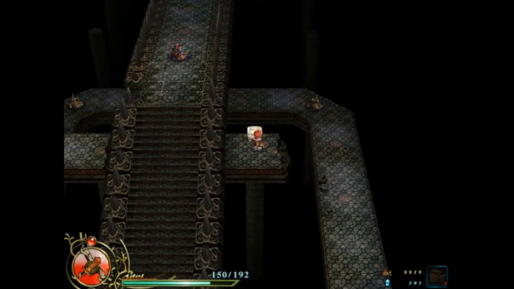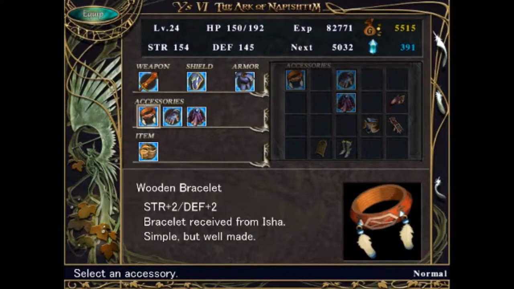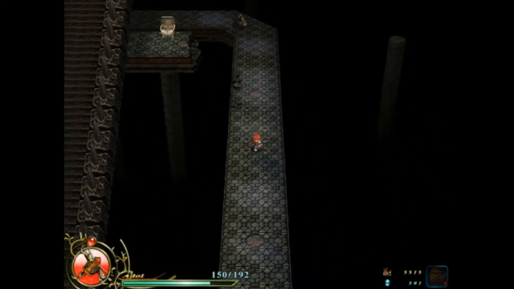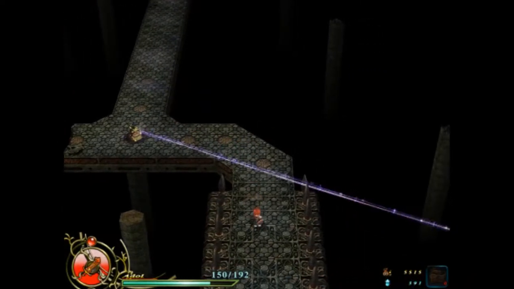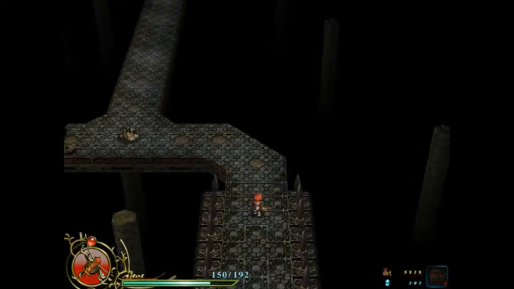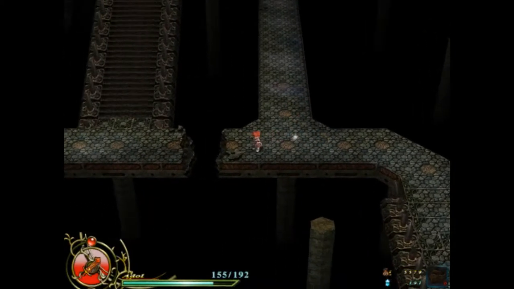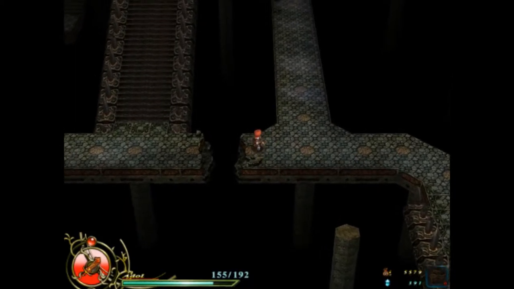Oh, well, found that. I obtained the Blood Nail. This is a pretty good item, actually. I think I'm going to equip that. The Blood Nail gives you... restores HP when you kill an enemy. So, for example, if I kill this guy... Bam, I restored 5 HP. So we're going to keep that there.